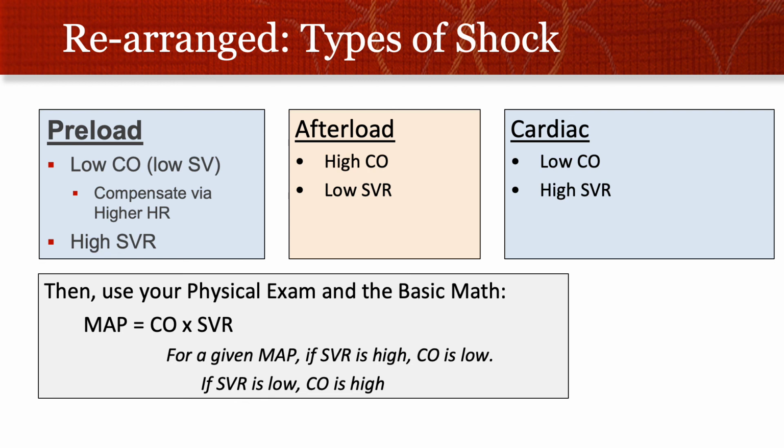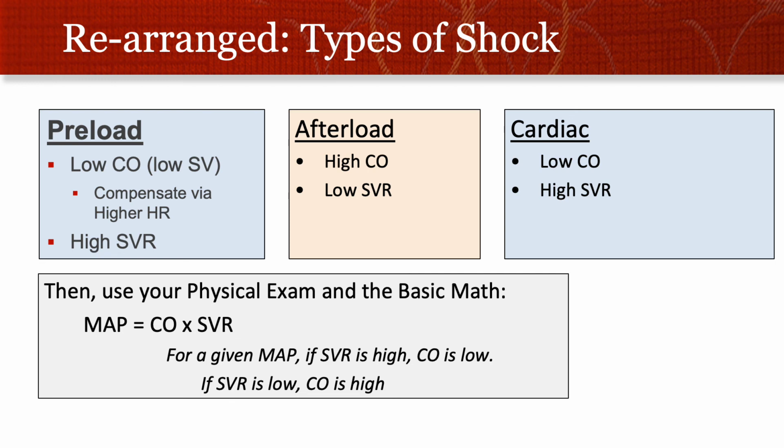Afterload, or vasoplegic shock, has the opposite clinical situation: high cardiac output because the heart is pumping against a low resistance, and a low SVR, so flash capillary refill, hot extremities, red or pink appearance. And so you can use your physical exam in that relationship of MAP equals cardiac output times SVR to determine your type of shock most of the time.